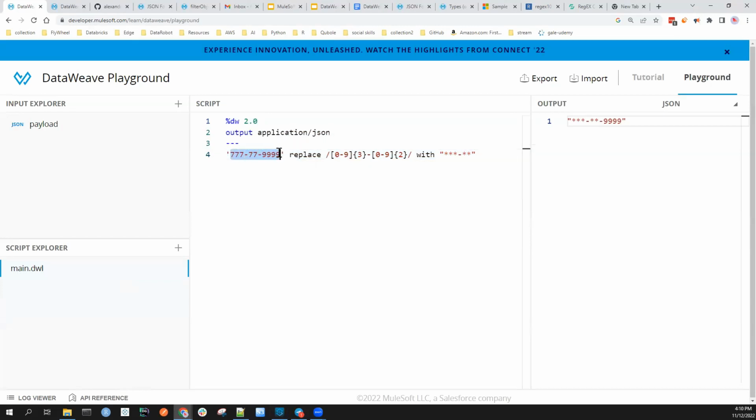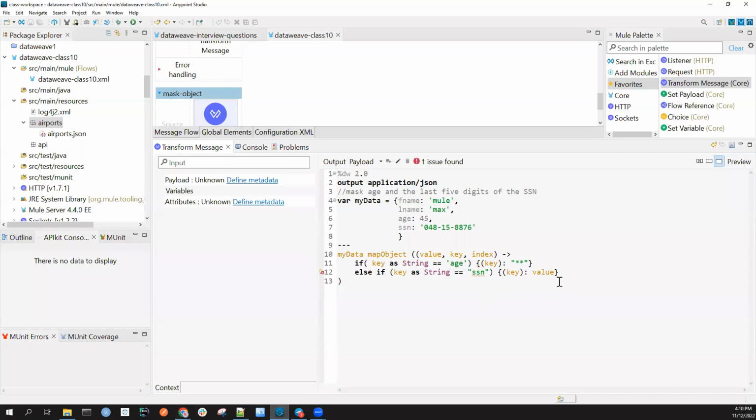This is a social security number. To replace the 5 digits with 5 asterisks like this, we put 0 to 9 three times, followed by a dash, 0 to 9 two times, replace that by this. So I can copy this part and paste it here. Else, let me make sure I don't have any typos. Else, I want it to return key value. That means it will not modify the rest.